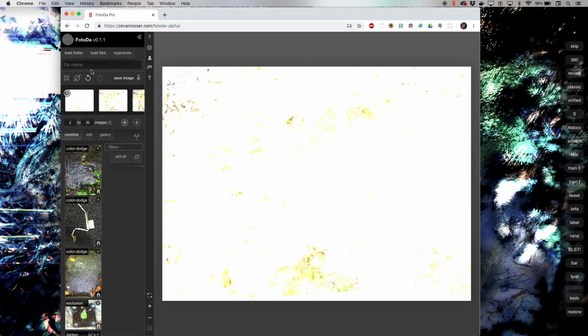Okay, let's go back to full screen. Unfortunately, when you're in Chrome, it jumps out of full screen when you try to load images. There will be an Electron version of the app, so you won't be inside Chrome. It'll just be like a regular old desktop app.